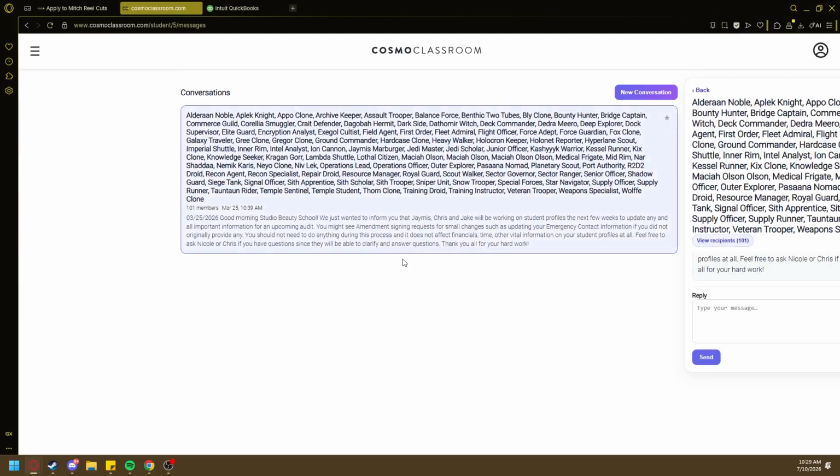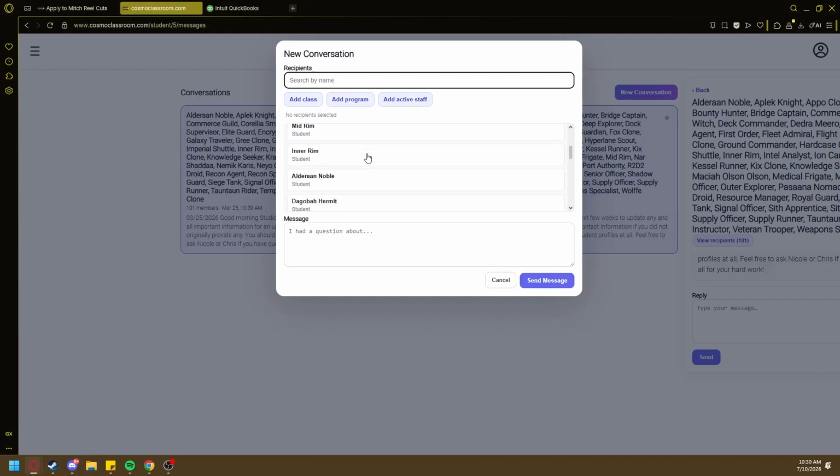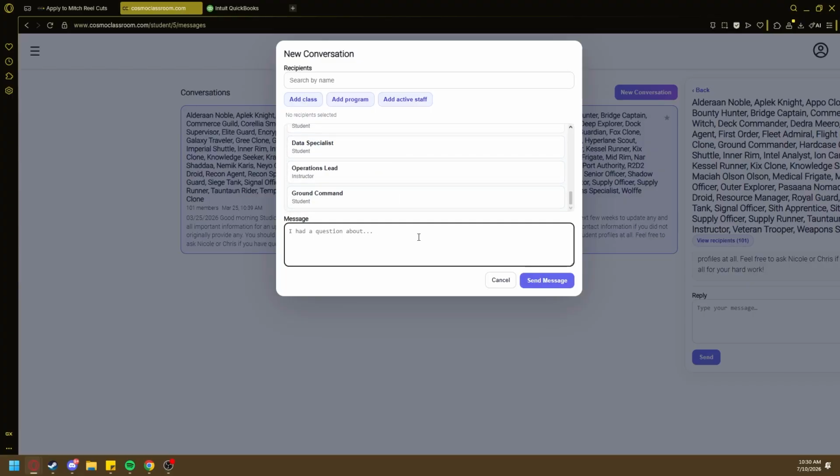All right, messages. Well, this is a big one. Messages, pretty straightforward. This is actually where a student can get in contact with you or the other instructors who have been set up for this. Maybe it is to ask a question, try to figure something out with a test, maybe to ask if they can get a test reinstated for them. They're able to pop that in here, type in their recipient's name. If they want to add any staff, programs, classes to it, they can also do recipient selected by list. And then finally, the message itself.